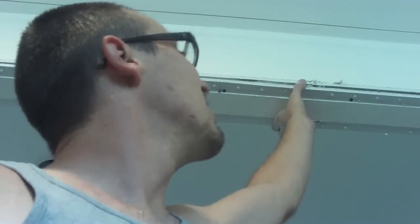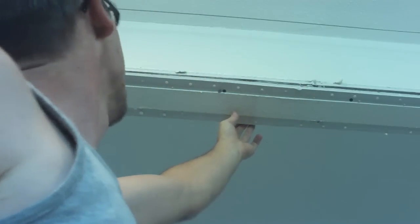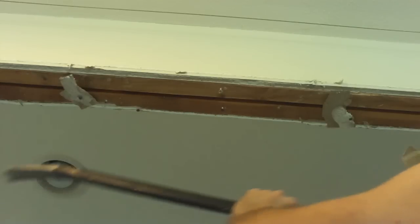Alright, so now that we have our edging off, we need to pull off whatever's on here. It looks like there's at least one layer of drywall. So we're going to pull that off to make room for the door. Alright, so now we got our opening all cleared out.